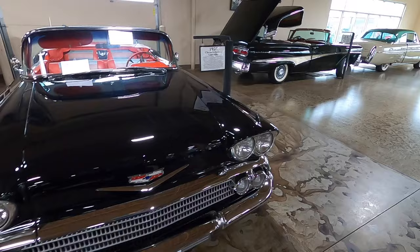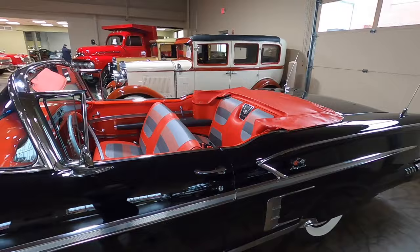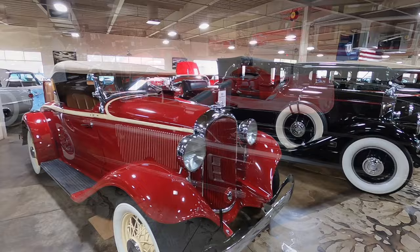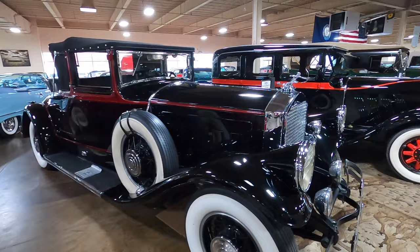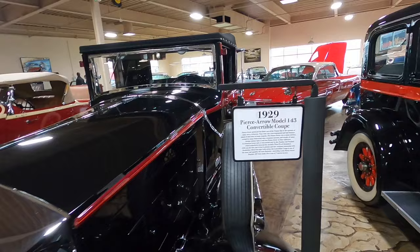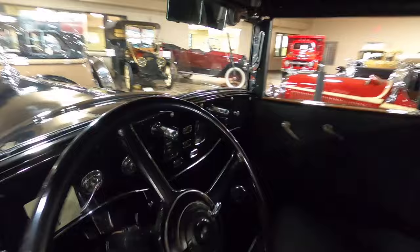I think I recorded this. But you can pause it real quick. But anyway, anything else in here you'd probably part with? Just attached to this like I'm attached to my Bel Air. I think I might have videoed these. There's so many cars here, I don't know what I videoed and what I didn't.